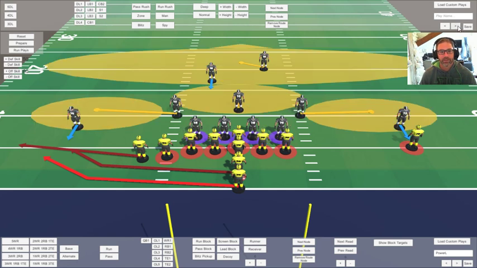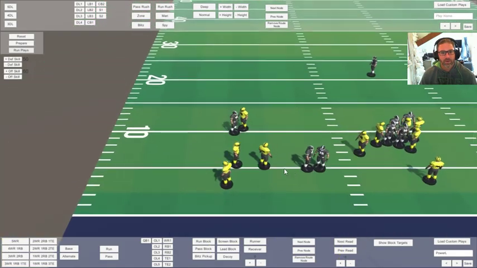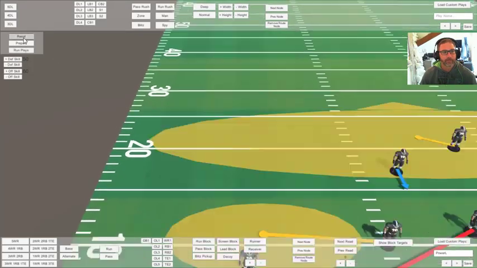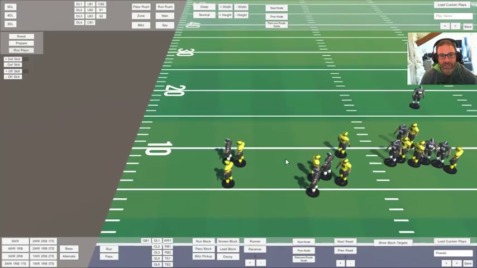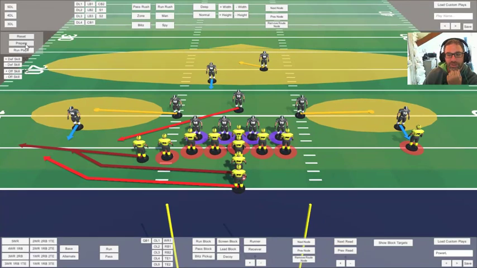Let's do another. Let's do this play, but let's take the middle linebacker and let's blitz him. Wait, what did I just do? Blitz. There we go. Let's run him over here. Like maybe right there. Okay, yes, because that's stupid. Who is trying to pick him up? I think it's the center. Yeah, no, it was the guard, but in any case, that's just a huge. That's not what I want.